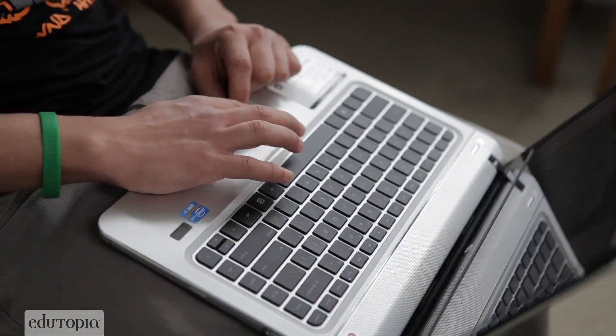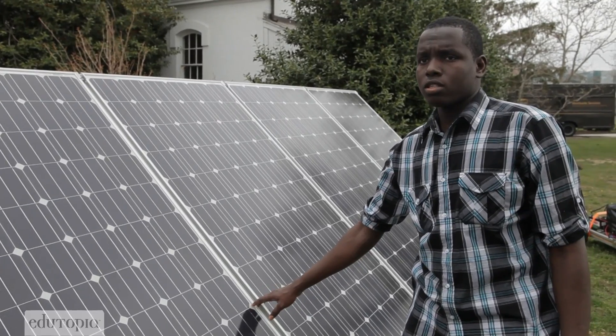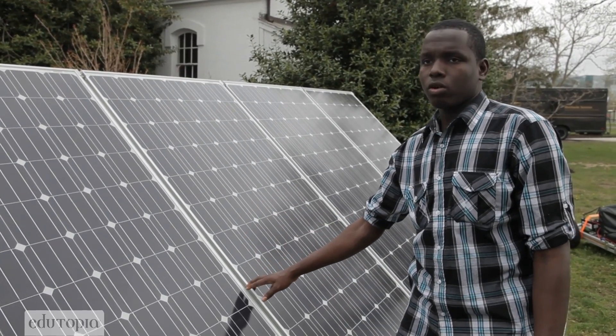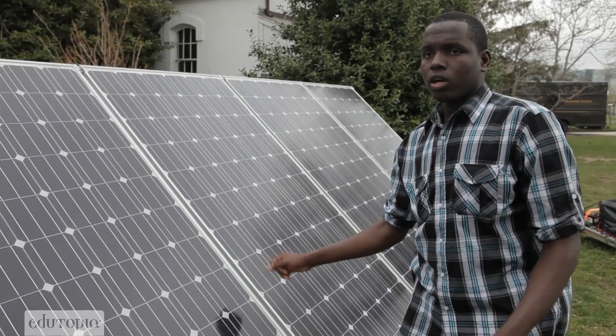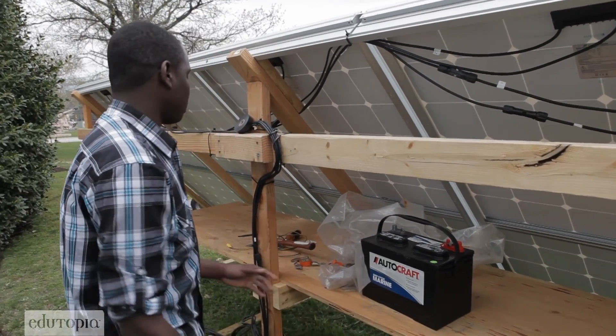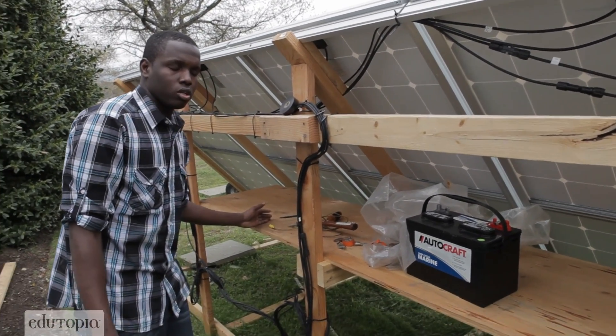I'm someone who likes to work on graphics and stuff like that, so I thought if I'm in this project, I'm going to use 3D AutoCAD a lot. We try to test the solar panels by putting five of them together and putting them at a 45 degree angle. My role in this project is based on the energy system for the house. This is where we are trying to put the batteries. We're using solar panels that will be mounted on the roof of the container. We're also using 20 batteries, and the battery input will be 20 kilowatts per hour.